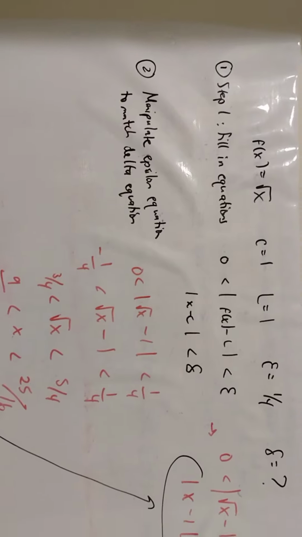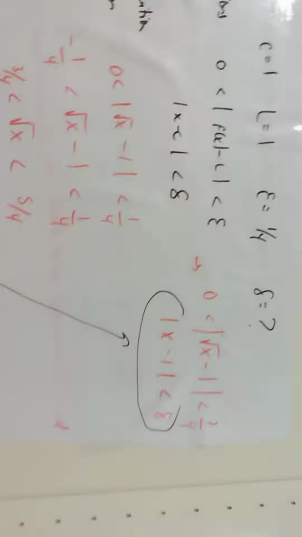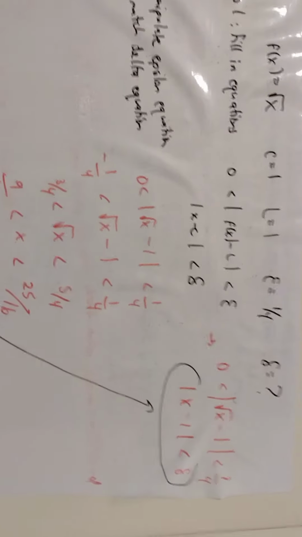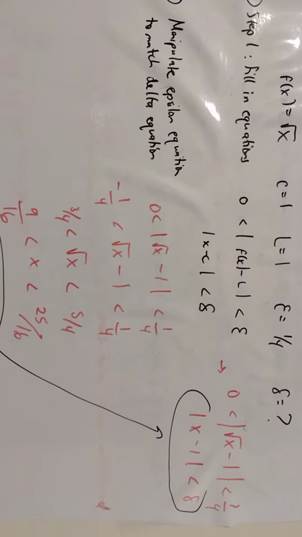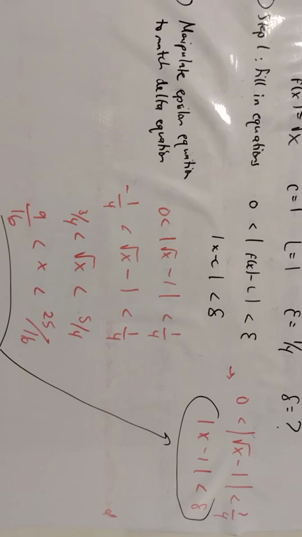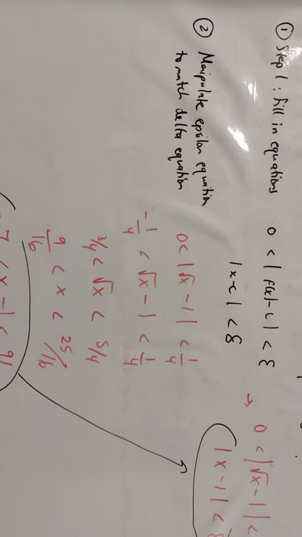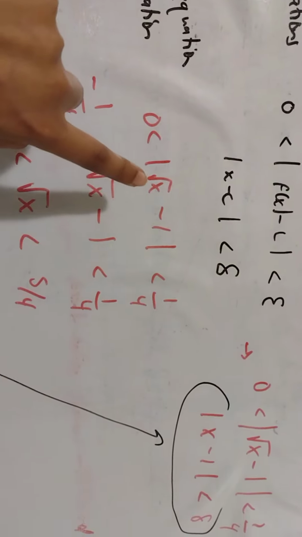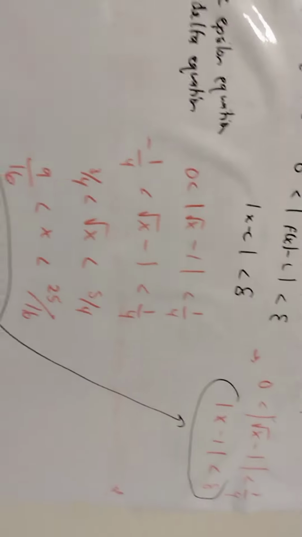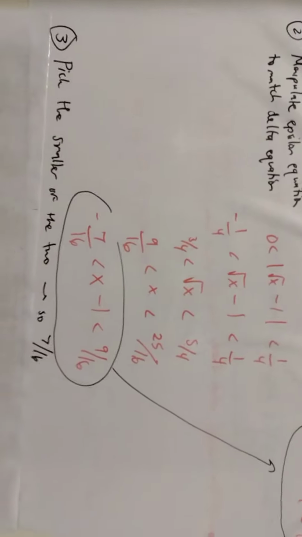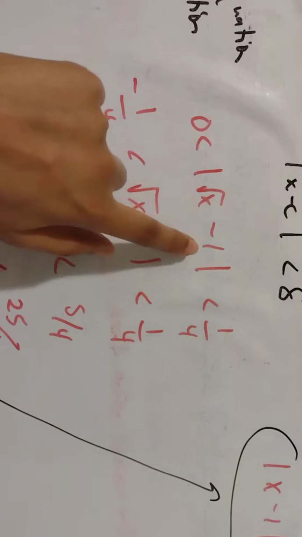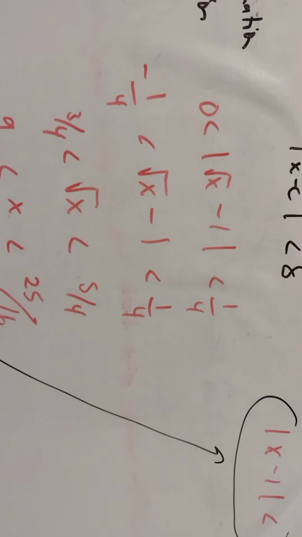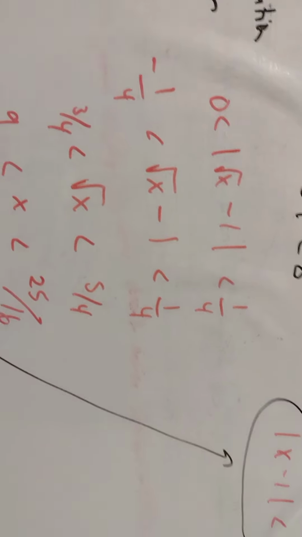Now, after that, we're supposed to try to manipulate the epsilon equation, so that's the first one, to look like the delta equation. Where we erred is something that I think people learned very early in algebra, which is why we forgot: we can't manipulate this equation to solve for x until we get rid of the absolute value. If you have a statement that says absolute value of radical x minus 1 is less than a fourth, remember what the absolute value means is the distance is a fourth in both the left and right direction.